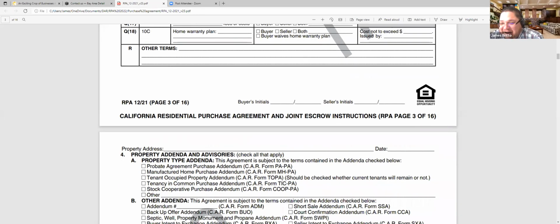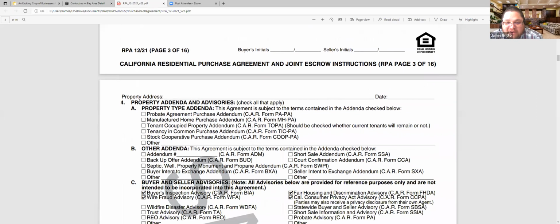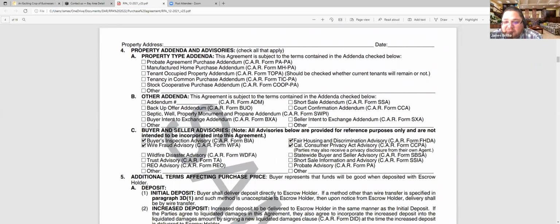All right. So that ends our grid right there. And then if you come on to the next page here, it's going to talk about different addenda that may apply to your contract, and it's going to bring those forms into your contract. So previously we had probate purchase agreements and manufactured home purchase agreements, and we don't. We have one purchase agreement, and then we have addenda, which is multiples of addendum, that can be brought into the contract to add more clarity to your contract and be more specific.